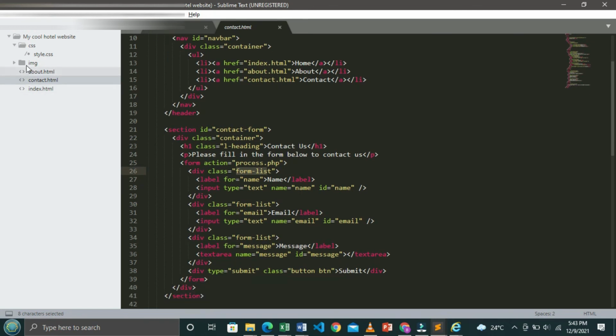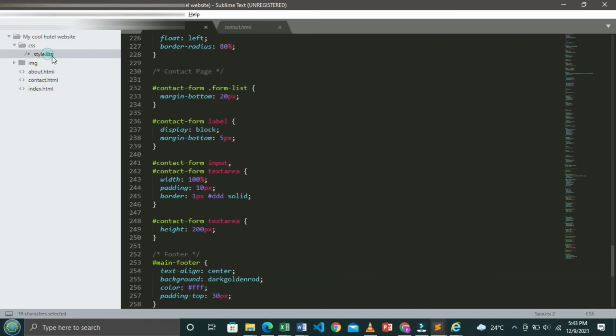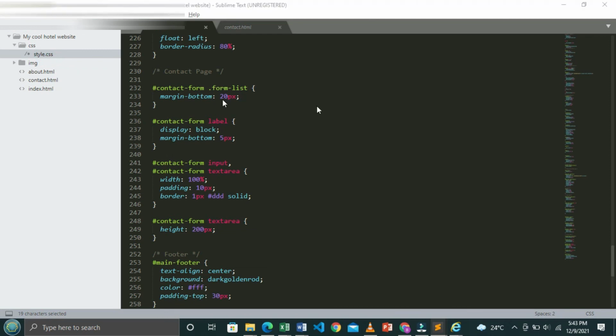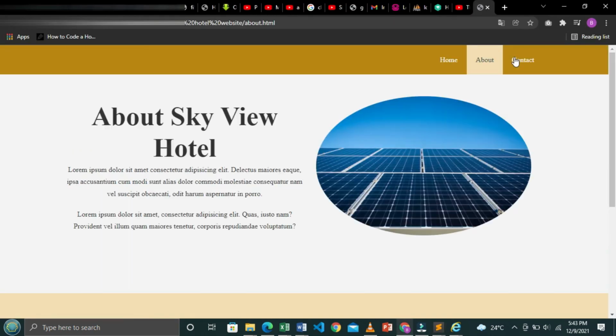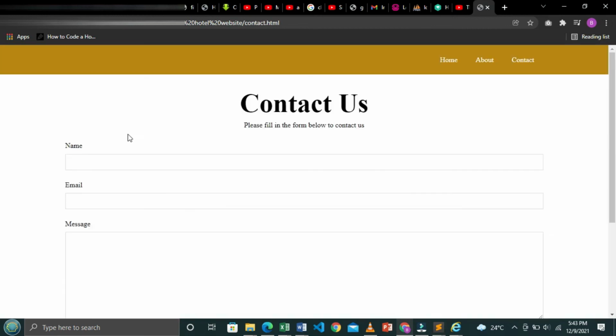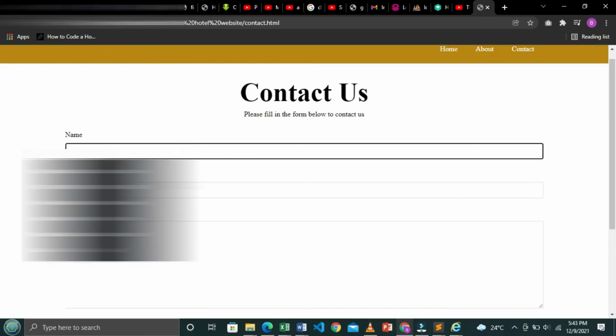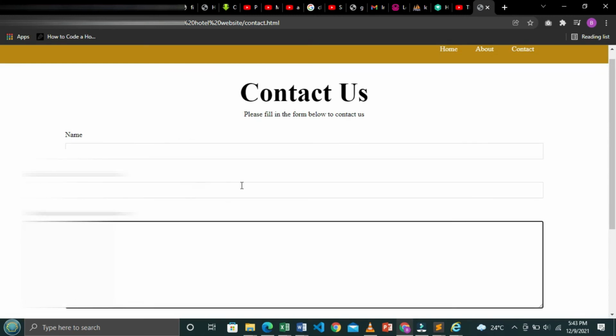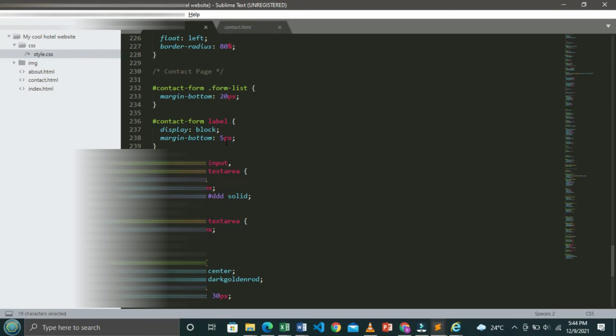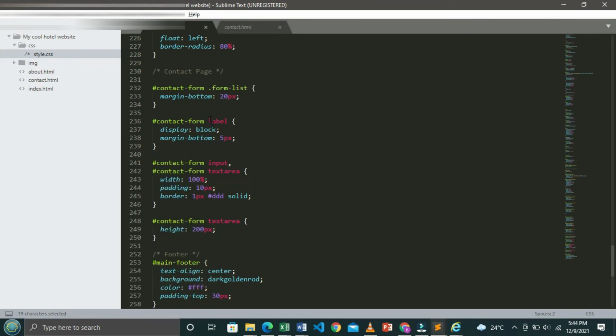So now we say contact form label, display block, margin bottom 5 pixels. All of this I'm getting from here. The label I'm getting it from here. Make the change of the content. And then contact form input, contact form text area. This is the ID attribute, contact form with input and text area.